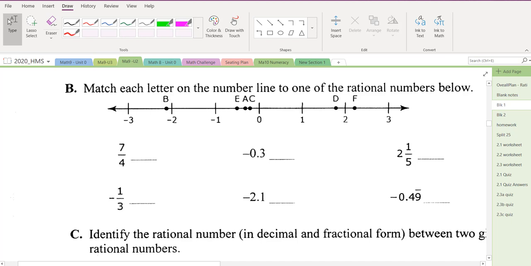Okay. Now, take a moment, and I want you to do question B here by yourself. Go through our process of elimination. Which one's furthest to the left? Which one's furthest to the right? Then sort of make some judgment calls. And at the end of the day, you may not be able to get all of them, but we can talk about those. Give yourself a starting point, and we'll discuss what you come up with.